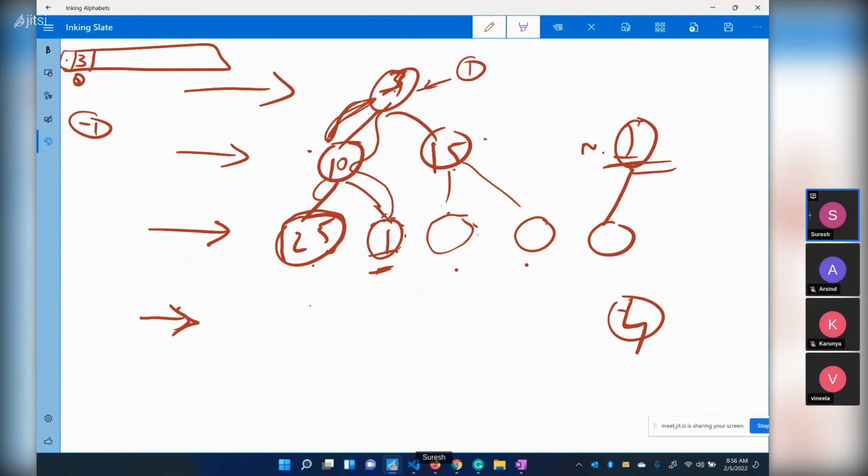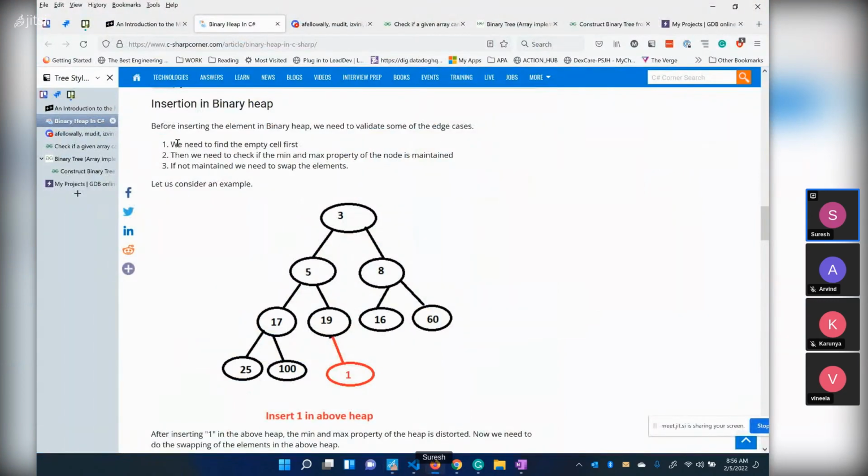So the main algorithm here is: we need to find the empty cell, and then we need to check if the min and max property of the node is maintained. If not maintained, we need to swap the elements. Here is a min heap, and we added 1 here. So we need to compare with the parent.